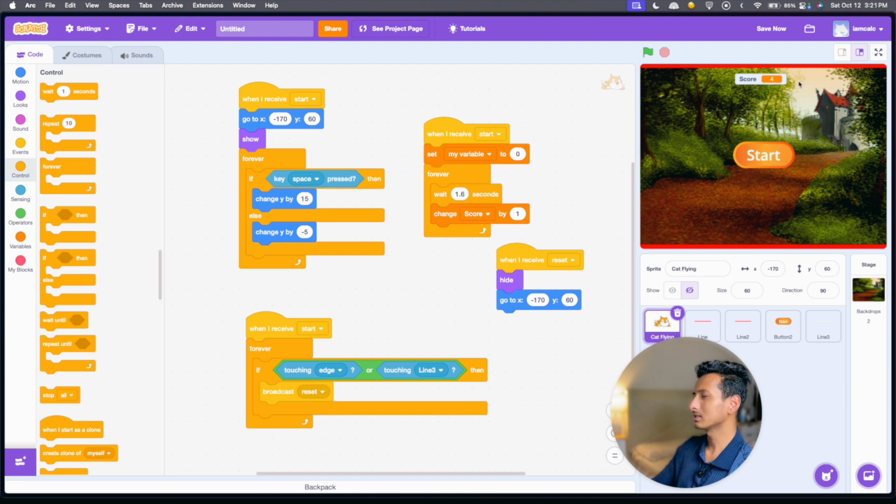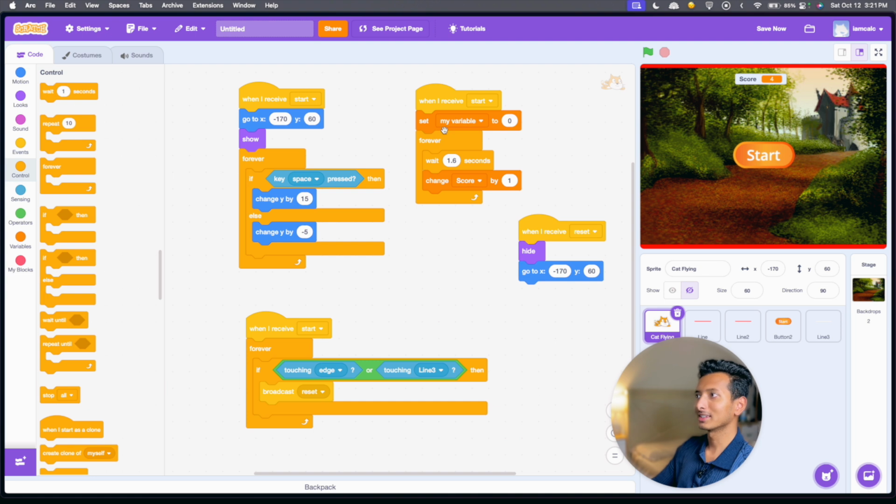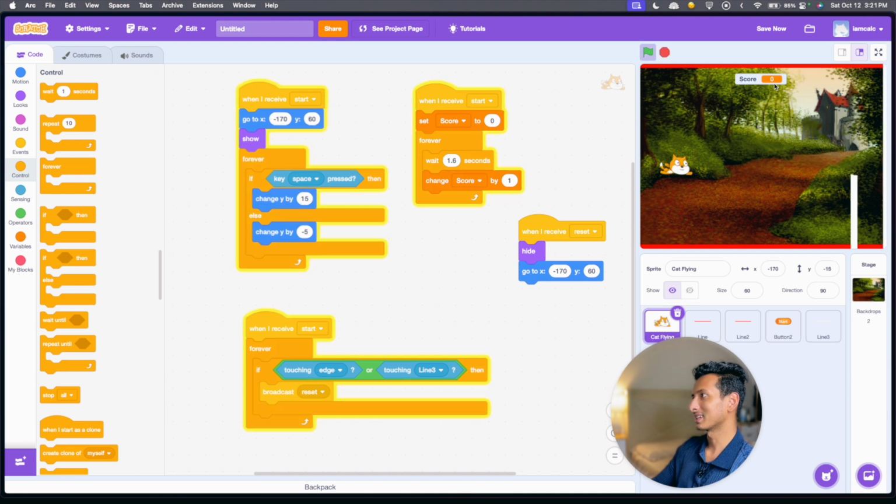And currently, as you can see, the score increases, but it never goes back to 0. We don't want that. Okay, the reason it was working that way is because we are not setting my variable to 0. We want the score to become 0. So start. Okay, the score becomes 0. We play the game. One score, 2 points. Okay, this is good enough. If you submit this assignment, you're good to go.